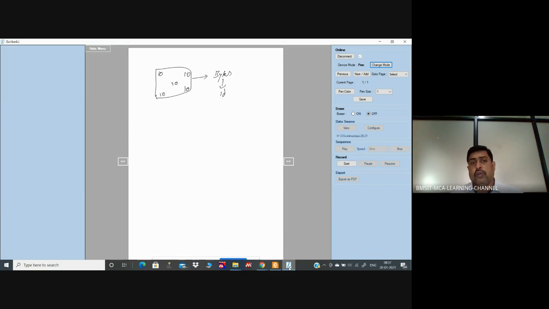So when we come to data structures here, there are two types of data structures. The basic things will be there. That is primitive, and another one is non-primitive. So what is a primitive data type? The primitive data type is one where you can store a single value under one identification variable.